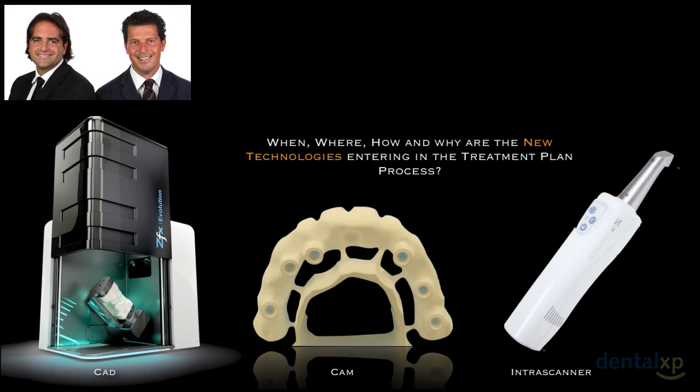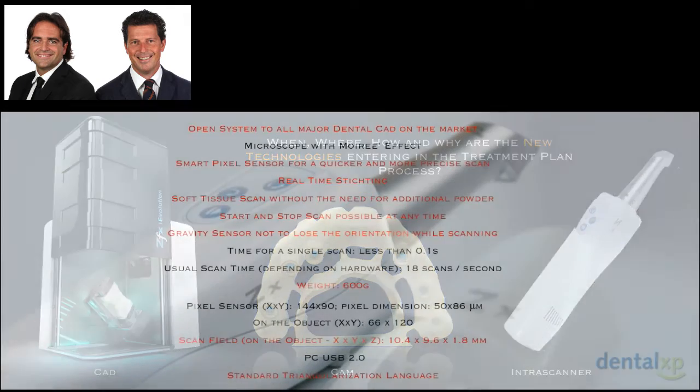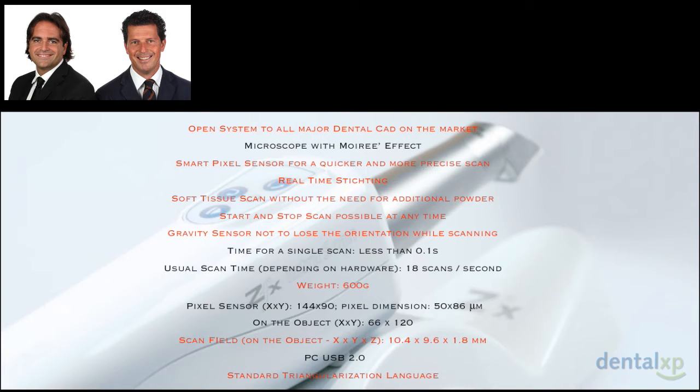We spoke already about the intra scanner, the ZFX intra scanner, and here you can find a summary of all the characteristics of the intraoral scanner that we discussed in the first part of this webinar. The thing that is important for you to know and to remember is that it's working with confocal microscopy. It has the copyright of the real-time stitching. That is really important, and we're going to see why later on.